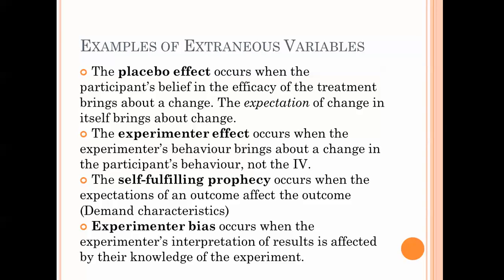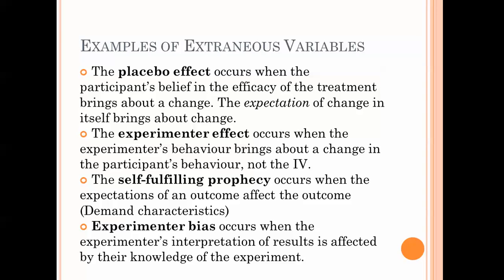Self-fulfilling prophecy quite often occurs when people just go, oh yeah, I'm going to do really good or I'm going to do really bad, and surprise, surprise, they do exactly how they expected. An experimenter bias happens when the experimenter interprets the results incorrectly. So they've carried out the experiment really well, but then when they're writing up the experiment and making some explanations, they put their own bias on that actual write-up of the research. So there's plenty of room for error, basically.